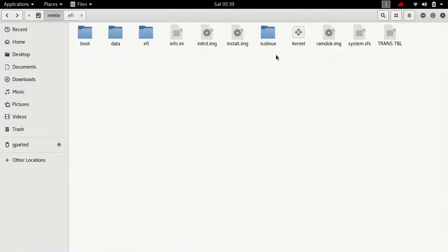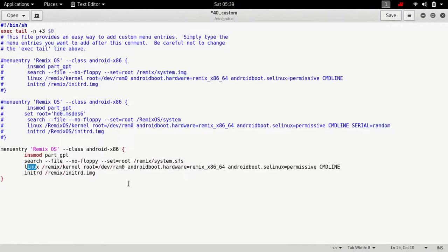This is strange. Oh, here it is. Kernel. This is the kernel file. And then you root. This one I just followed. Don't know what this is. If you know, then give me a comment and I'm happy to learn from you guys.